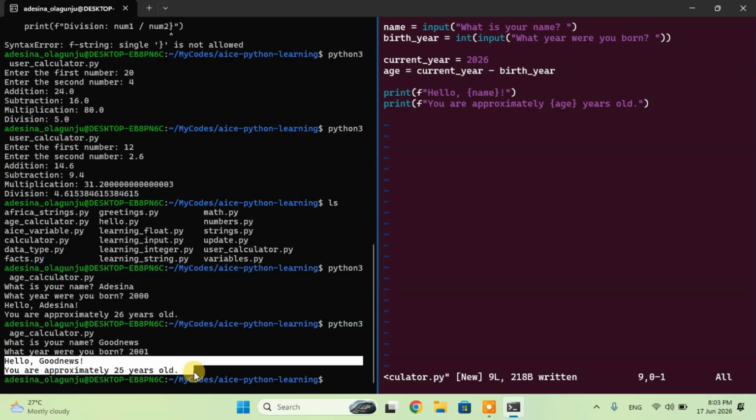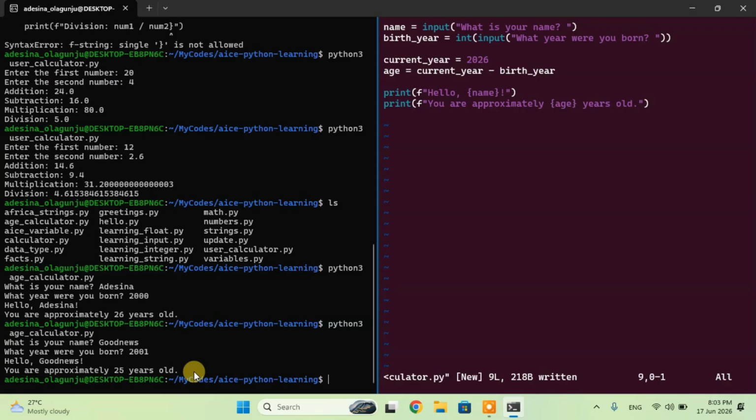Now, let's learn about one situation that can cause problems with user input. What happens when the user types the wrong kind of data? For example, what if our program asks for a number but the user types a word instead? Let me show you.